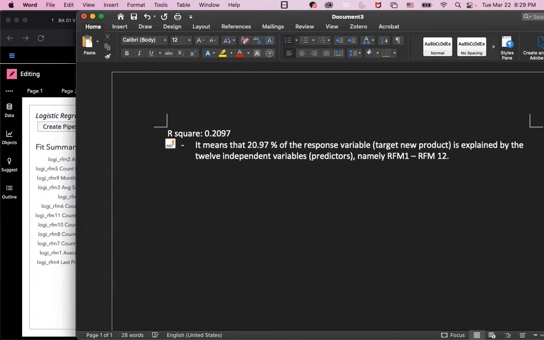And notice that RFM1 to 12 is sales data, promotion data, direct marketing, and those data or those efforts are included in this RFM1 to 12. And by the way, this is real data. It's not something that they made up, but they have real data, and 20% of the sales is related to these independent variables. Does it make sense?